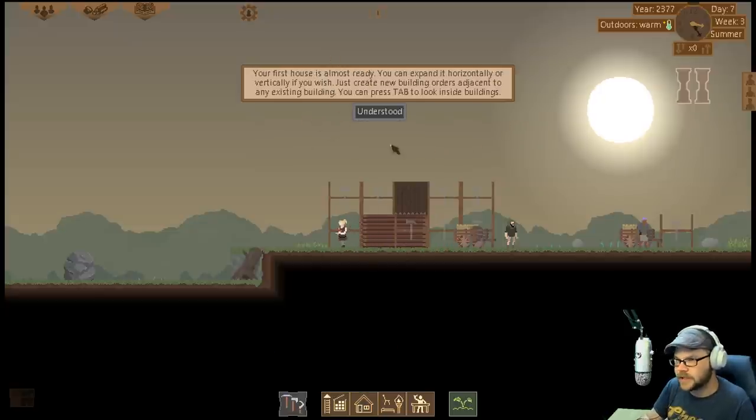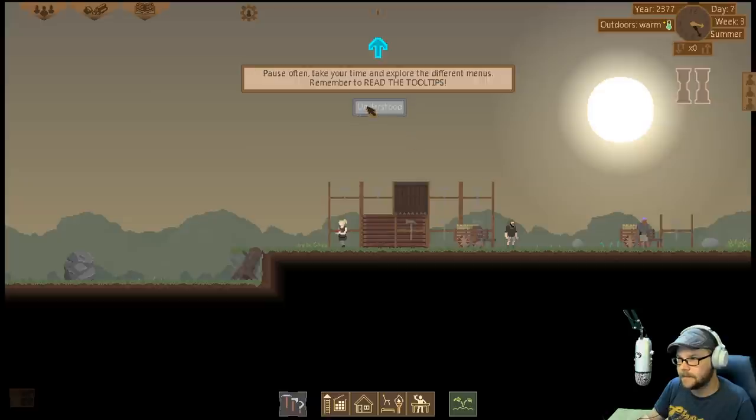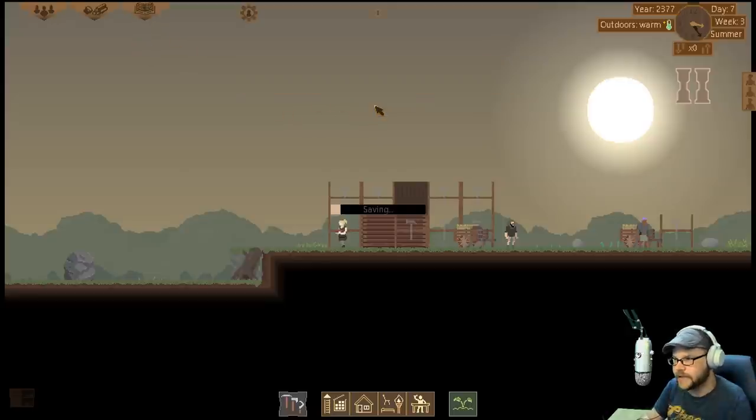You can expand up horizontally or vertically if you wish. Just create new building orders adjacent to any building. Press tab to look inside. Okay, I see. Tooltips. Got it. Tab here is a guide to the chosen scenario. Got it. And it's been enough to get you somewhat started. Yeah. I'm ready.